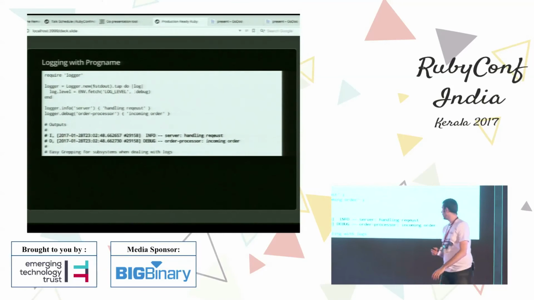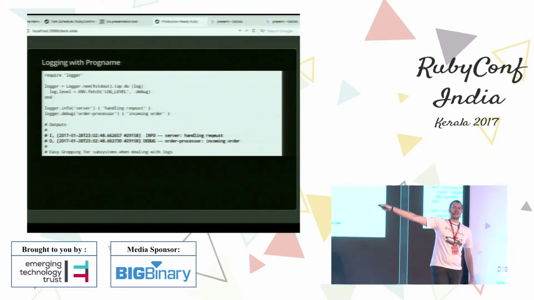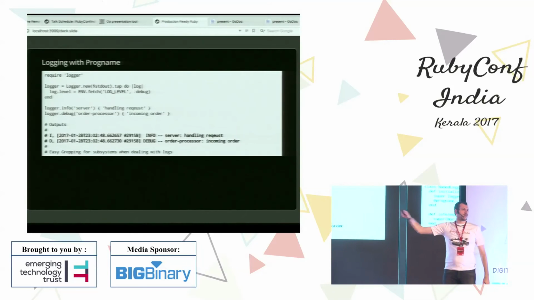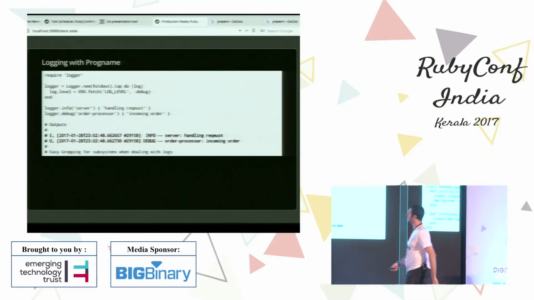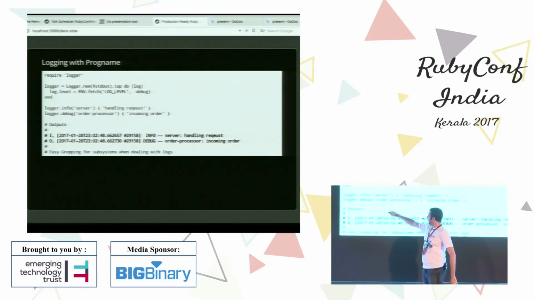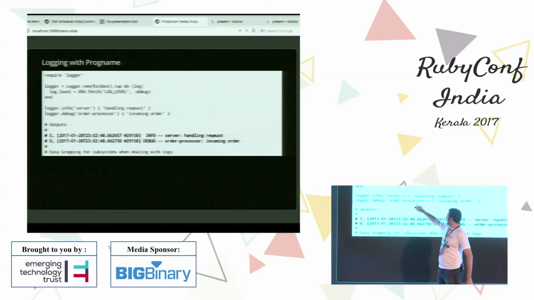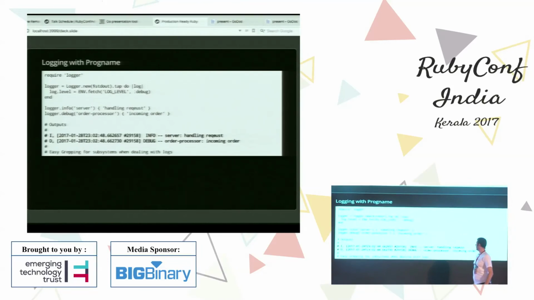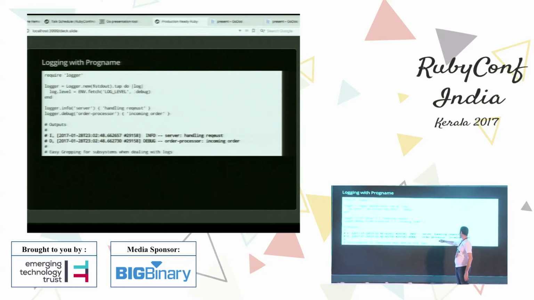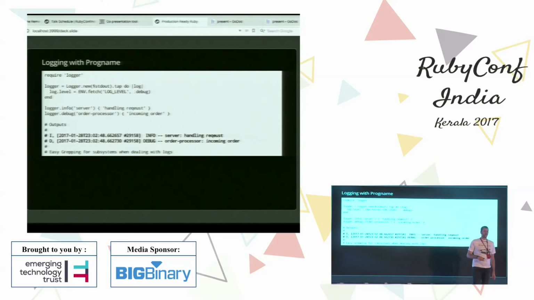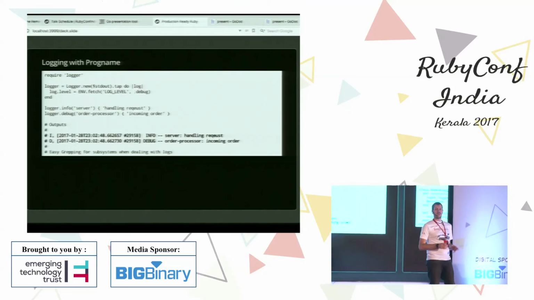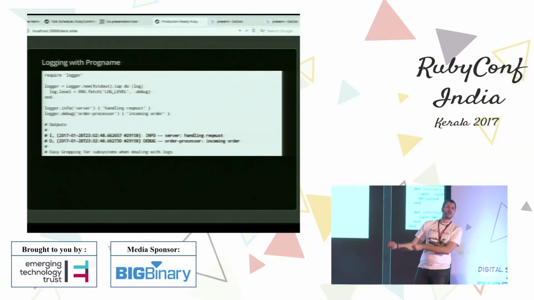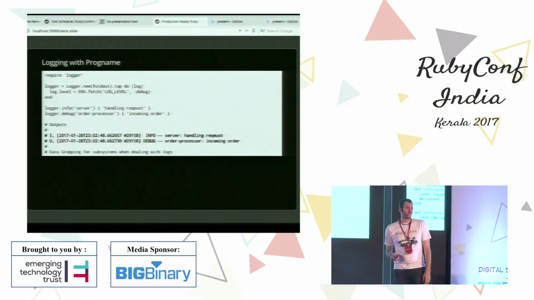So here's an example. How many of you actually know about prog name in the logger library? Okay, a few people. But this is just in the standard library. It's a hidden gem. In this odd-looking form, your first argument is a prog name, and then your message. The default formatter will automatically add the prog name. So that makes it very easy to filter your logs between things like, this was the actual HTTP server, this was my queue, this was this thing. It's just there.